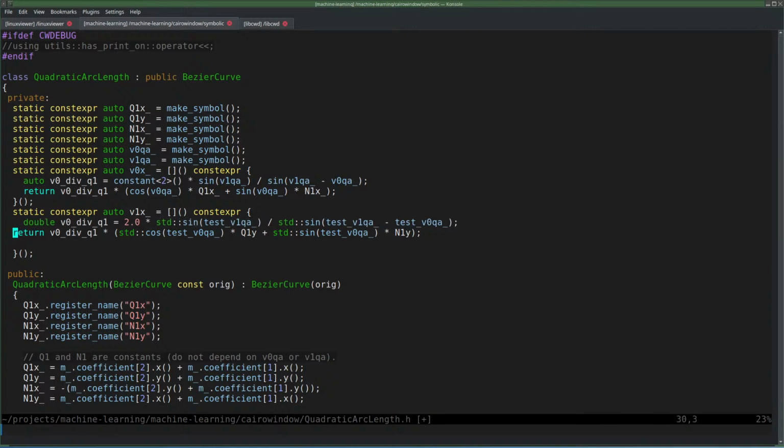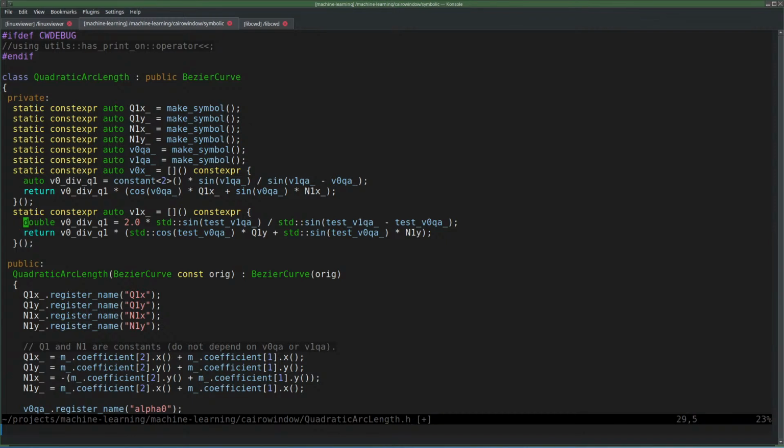So instead of doing this, we now make it symbolic by doing auto.